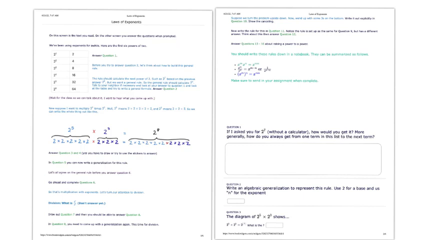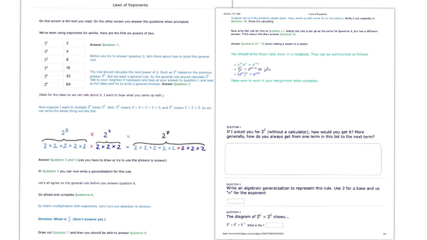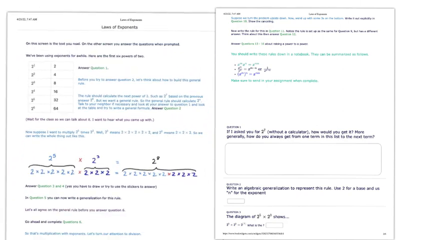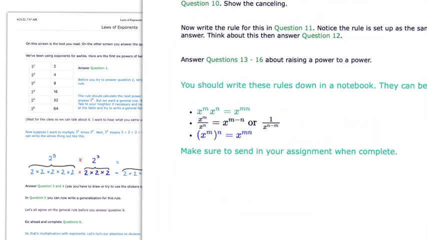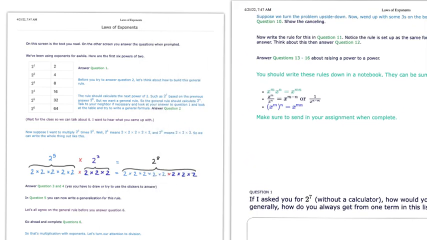So we've had an assignment we've been working on called Exponent Laws, and I've got the paper here somewhat organized like it is when you do it online. So you can see on the left-hand side I've got the directions for everything, and on the right-hand side I've got the questions. Some of the directions are actually on this right side as well, but we'll just go through.